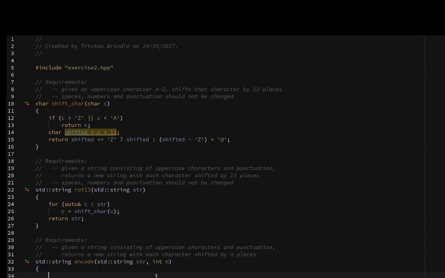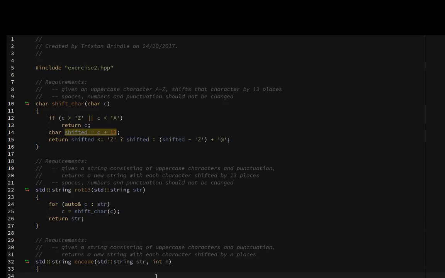Why did you put uppercase characters and punctuation returns new string? So is that saying that I should only shift uppercase and punctuation and leave everything else alone? Yes, so exactly as you've done before, except find an arbitrary number of places instead of a fixed 30. This would be good enough to do this kind of stuff, and then the rest is just pretty nice.